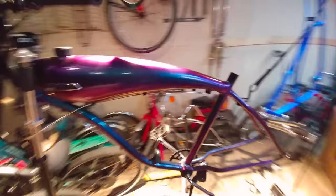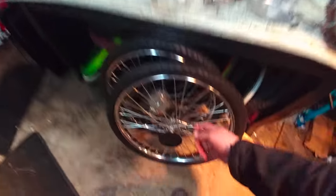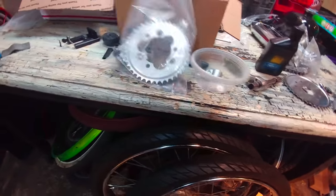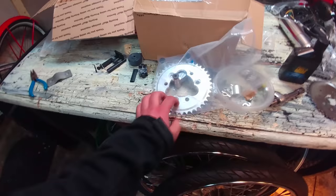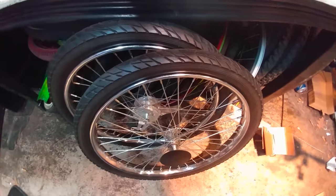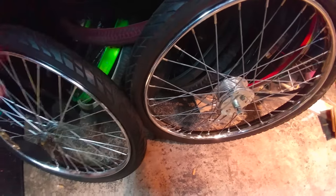This bike turned out pretty nice with that paint job. Also, since I hate using a rag joint — the one on the Dyno Deuce does have a rag joint — I got one of these hub-mount CNC sprockets. This one's from mbrebel.com, it's a 40-tooth, and these notches are cut out so you don't have to remove the brake arm to install it. Perfect for beginners.